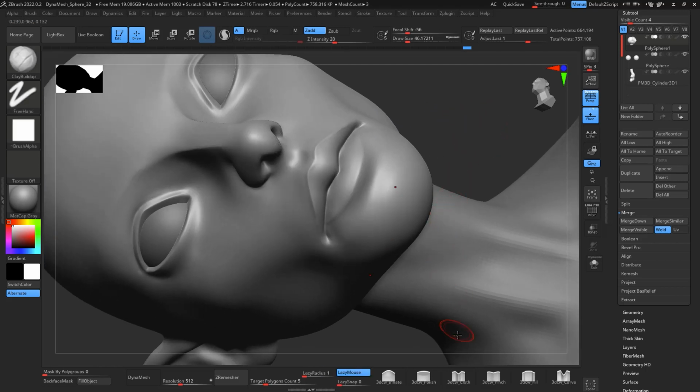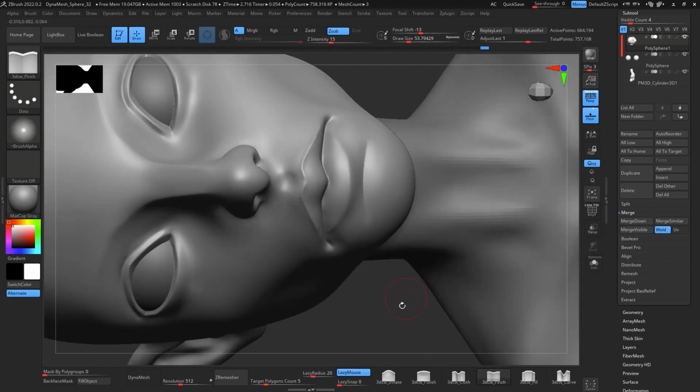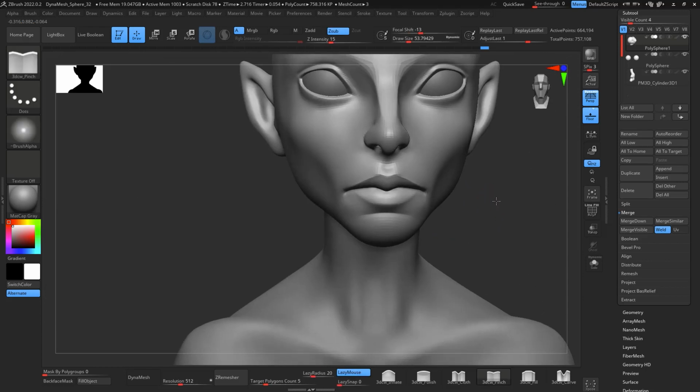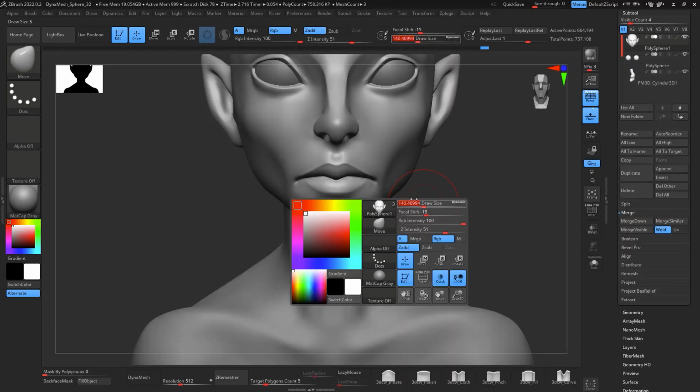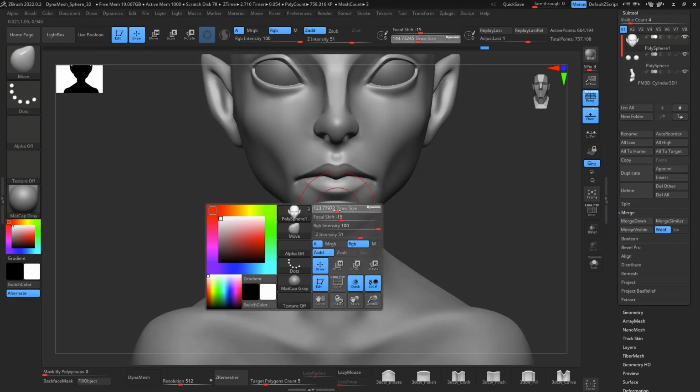Okay, now I can get the down standard and maybe the pinch brush, and then I smooth out, kind of like going like a curve like that. And I think I'm gonna move this up a little bit.